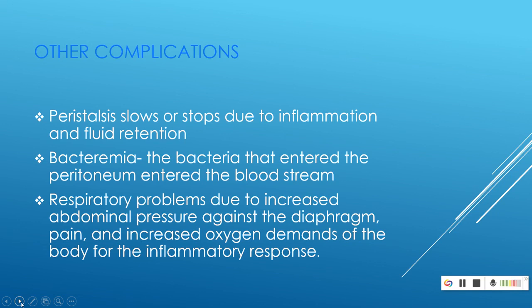So now we've got bacteria going all through our bloodstream, all through our body. Respiratory problems, because we've got increased abdominal pressure, that's not allowing our diaphragm to drop down, so we can't take as deep of a breath. So if we can't take as deep of a breath, we have less lung surface volume to have O2-CO2 exchange, so our O2 can decrease.